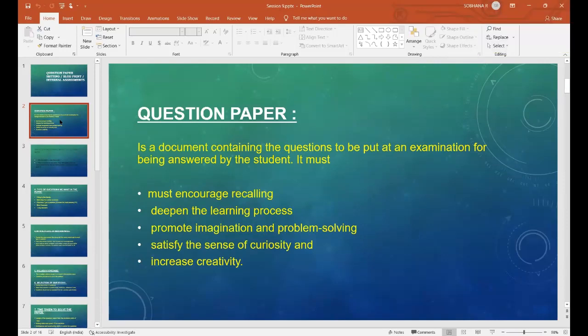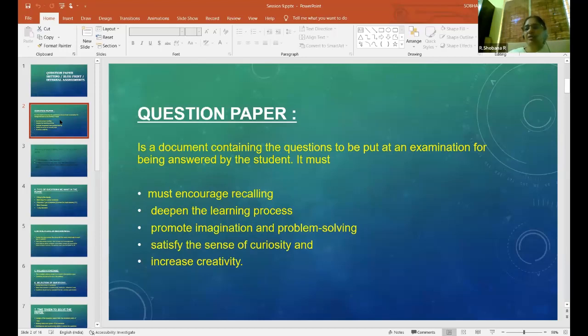Yes, ma'am. The question paper should be balanced, ma'am. Whether topper children also need to score it, and the slow learner also should score some marks. So yes, it should be balanced. The three types of children should be balanced with the question paper, ma'am. Yes, Shanmugapriya, ma'am. Very good.